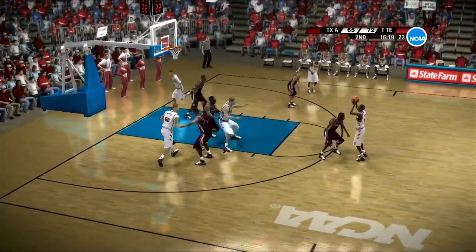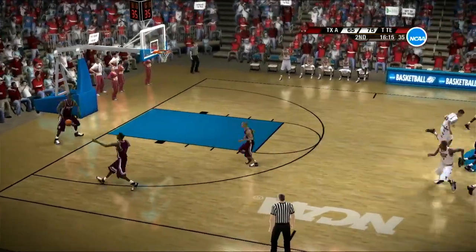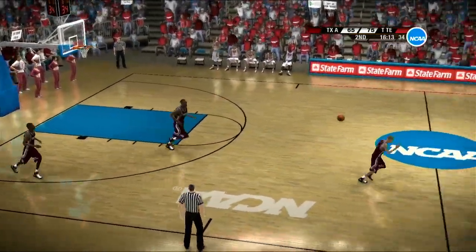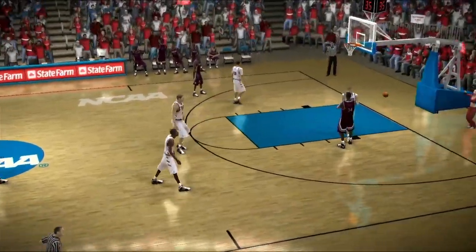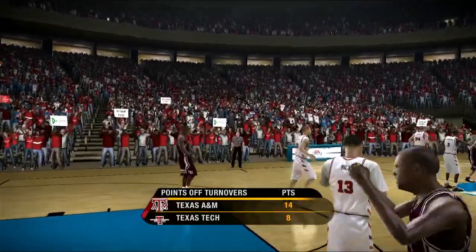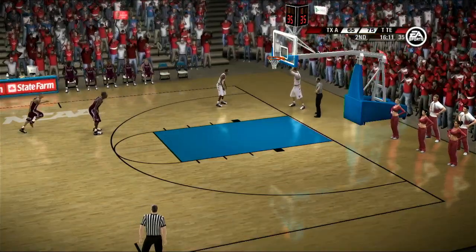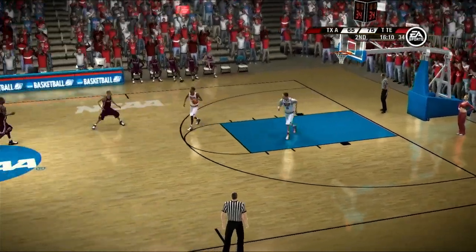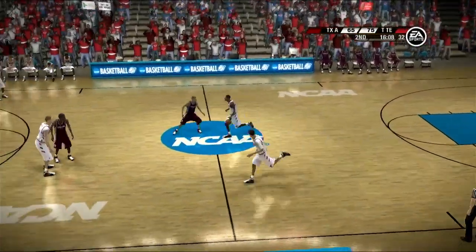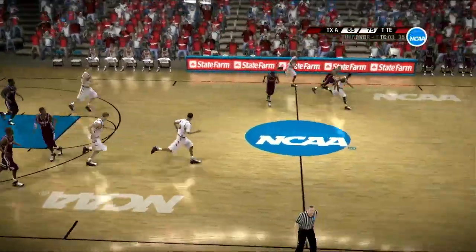Chapman is receiving a lot of support from the hometown crowd. The fans know exactly how much he has done for this program. The ball goes out of bounds. Well, there's a turnover situation. I guess most notable, the number of points off turnovers. Well, Mr. Nestler, that's why you want to take care of the basketball. You want to protect it. Turnovers will result in points being scored at the other end. That's one statistic which coaches always monitor.